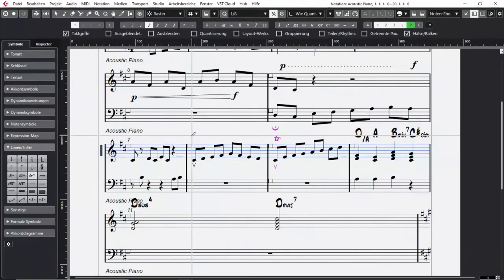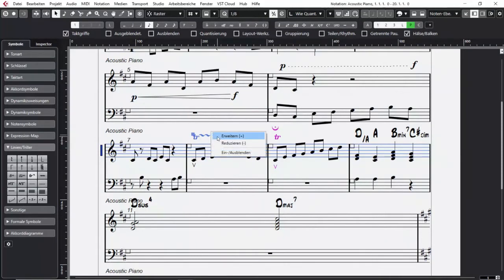These ones, if I just put it in, it looks completely the same as the other one, but if I click on it, these ones have lines hidden, and I can expand it for as long as I want the trill to last.